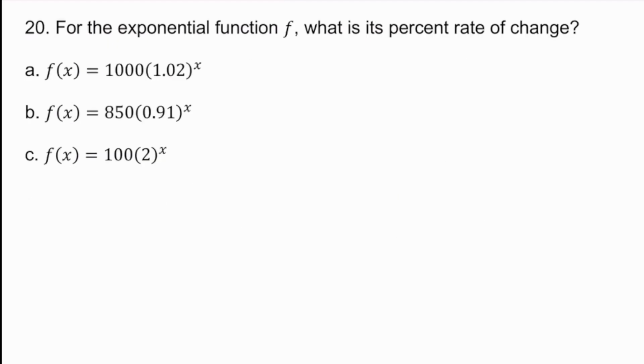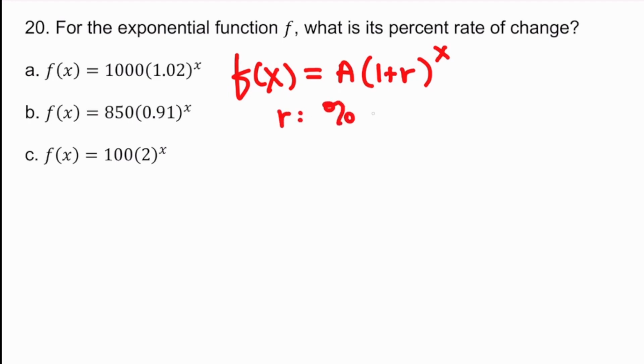All right, for the exponential function f, what is its percent rate of change? Okay, I need to remind you that for an exponential function, it's like f of x equals some starting amount, usually we call that a or p or something like that, times some number to the x power. But at the very beginning we said we could use a percent rate of change by saying 1 plus r, where r is the percent rate of change.